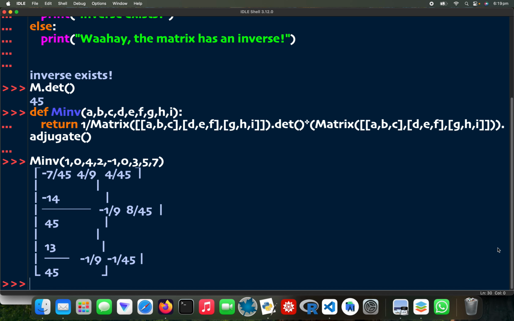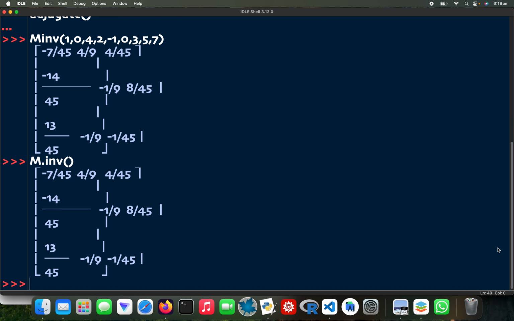Then if I do the proper syntax for that as well, M.inv, so there we are. They're the same. Let me do it this way as well.